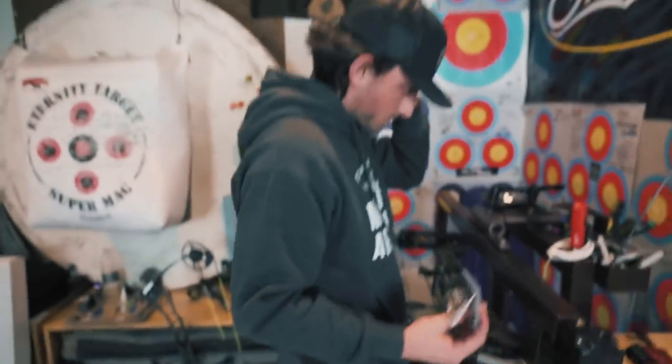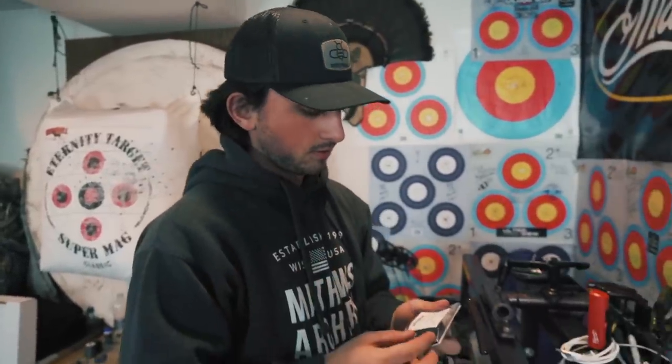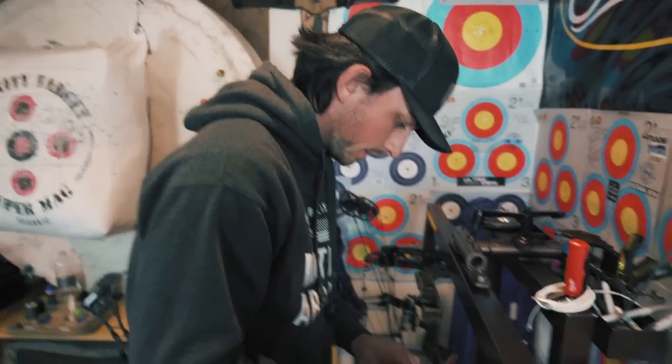I think I have different mods though. Let me check if I have different mods and then we're gonna throw them in. So this is it, super easy. Okay, I'm pretty sure these are the longer mods. I don't wanna open up the chart, but I'm pretty sure these are the longer ones. 85%, I also have 80%. So that would be a great video for a later time comparing 85 and 80%. If you guys want that, let me know.